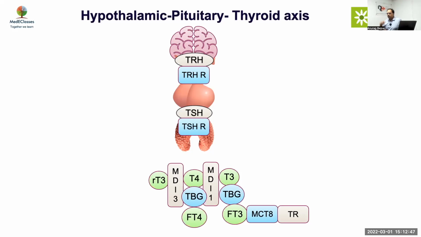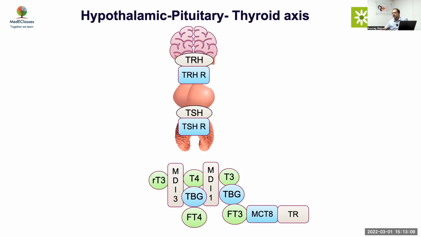But so according to you, the first thing to go down will be TSH. The second thing to go up will be FT4. FT4 according to you, because you said MDI3 is activated, and the last thing should be T3. But then why do we get T3 toxicosis? Which is a situation in which your T4 is normal, but TSH is low and T3 is high.